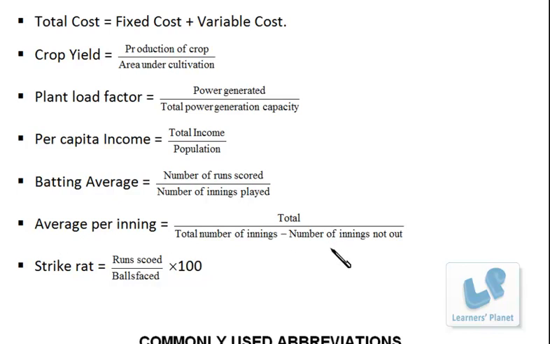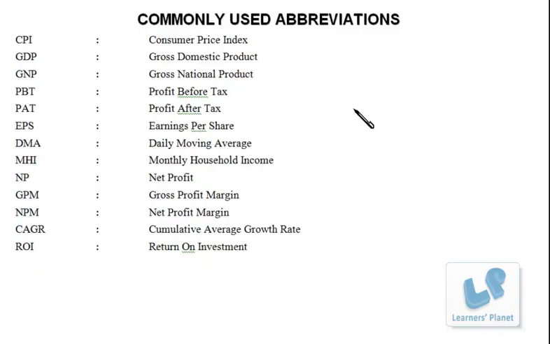So all of these are the basic terms or terminologies, or we can say relationships, which we will be using while solving the problems. Generally in examinations, while asking questions on data interpretation, the relationships or the formula is given, okay? But you should be aware of the basic terminologies, right?